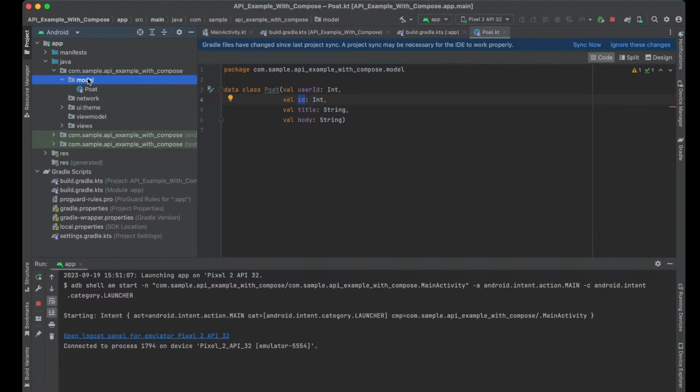There should be, when you right click, new, okay.